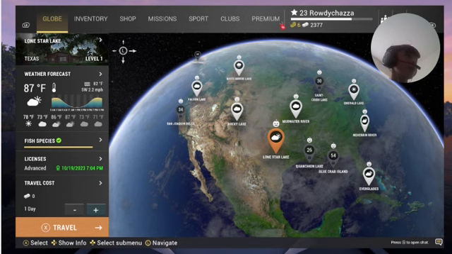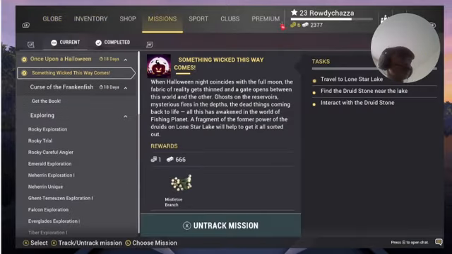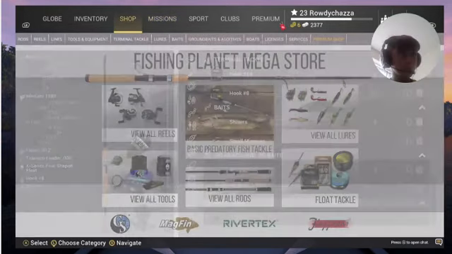Right then, hi guys. Today what we're going to be doing is the Halloween update. We're going to do Something Wicked This Way Comes, and then Get the Book. So, let's go to Lone Star Lake.